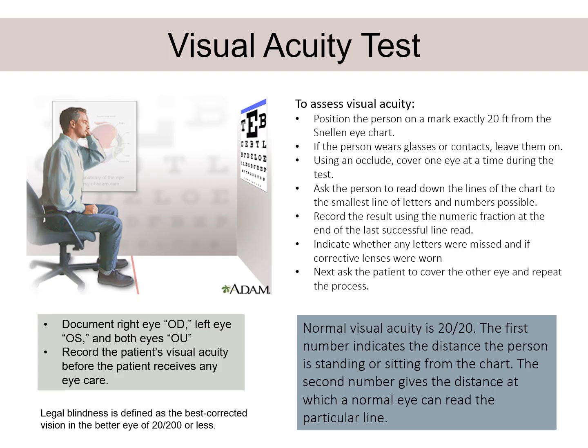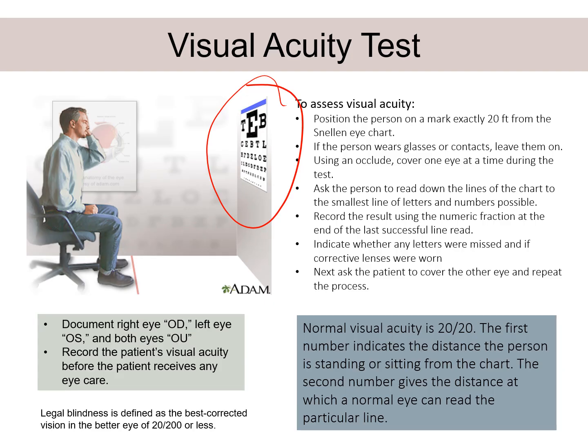All right, so how do we do this? The person has to sit 20 feet away from the Snellen chart. The Snellen chart is seen here. It's those letters that gradually get smaller and smaller. Twenty feet from that chart, if the person has prescription glasses or wears contacts, they should keep them on, and we document that as corrective vision. First we start with one eye covered, and then they read the smallest line they can see, and then they cover the other eye, do the same thing, and then they uncover both eyes and do it again.